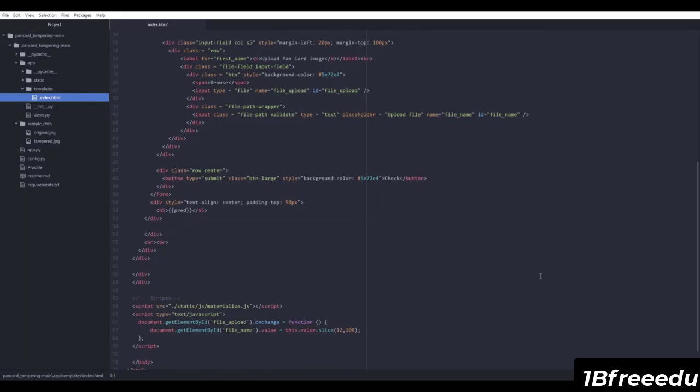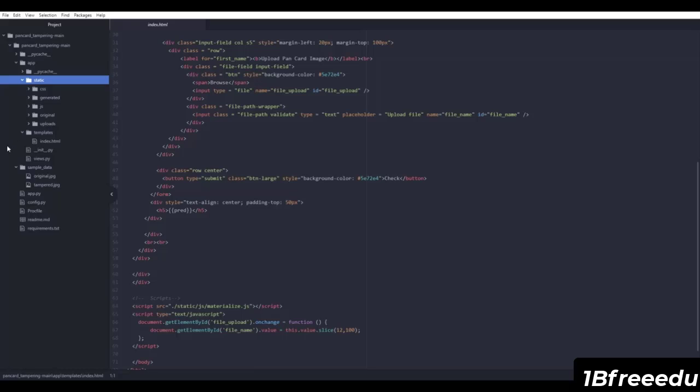Now let's see some of the other files that we will be using to create this app. Here in the static folder, we can see the CSS, the generated folder we have created, the JS file, the JavaScript, the original files, and the uploaded ones.